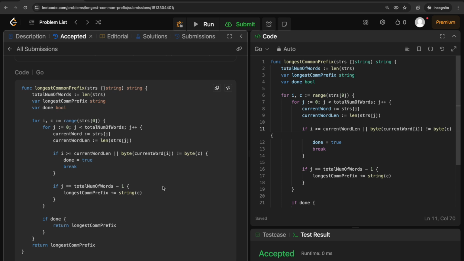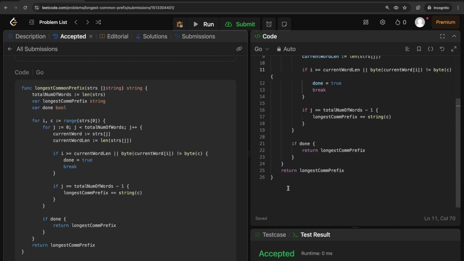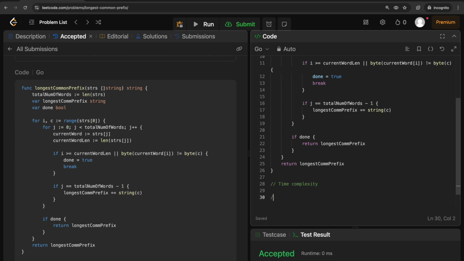We go through each string for each of the characters. Let's discuss time complexity.